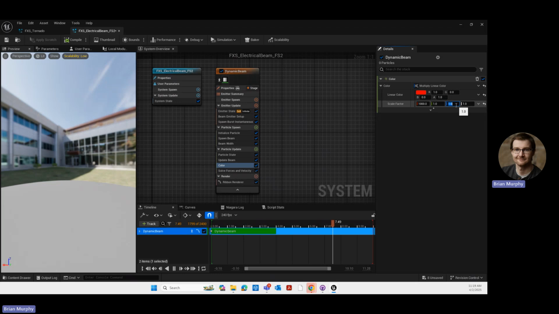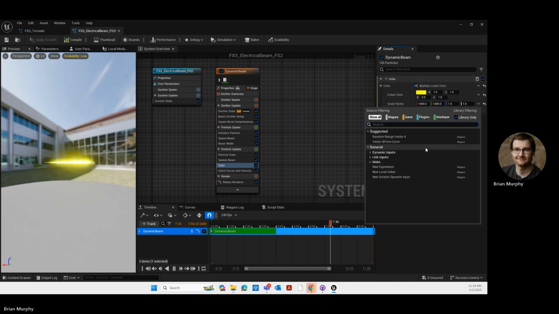But maybe I don't want to have to multiply each channel individually, right? So if I set this to a value of a yellow color here, you can see if I want to multiply both the red and the green channel, I'd need to come in here and multiply both like so. So maybe I just want a single value to control all of the channels here. So I multiply this entire color by one float value.